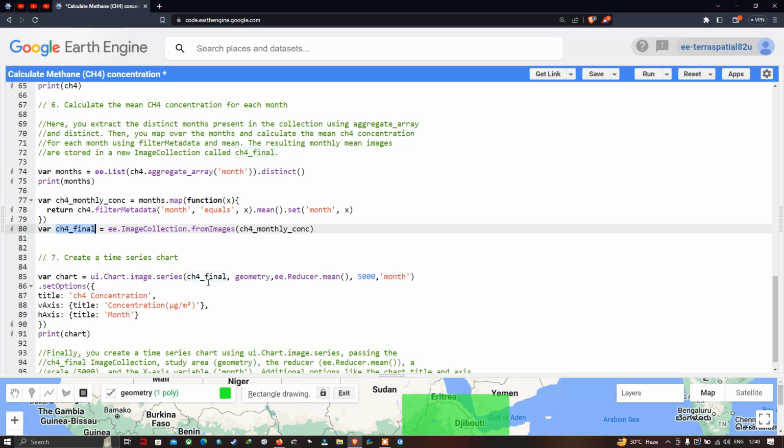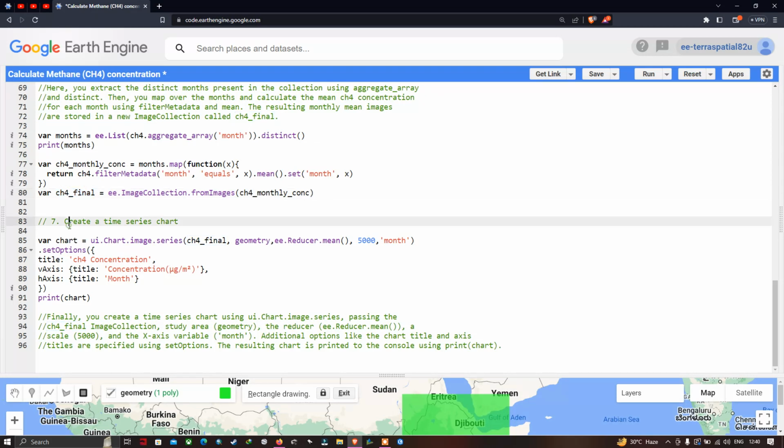To create a time series chart, we define a variable called chart equals ui.Chart.image.series. The ch4 final refers to this specific variable, and the geometry refers to our study region. This is our study region. Reducer.mean function, and we set the scale to 5000 and the output layer name as months.